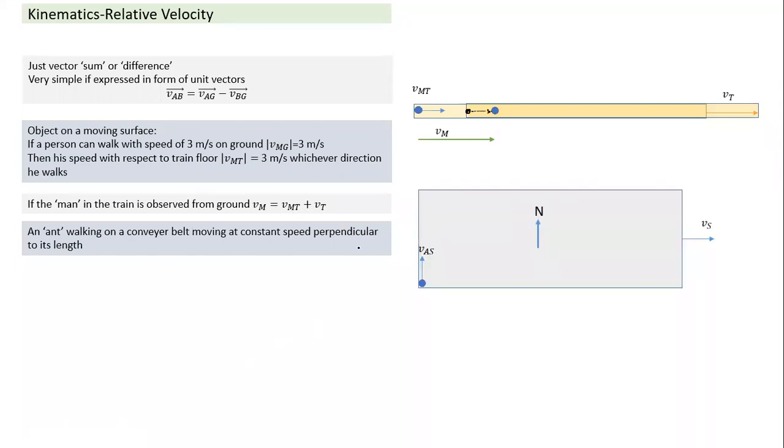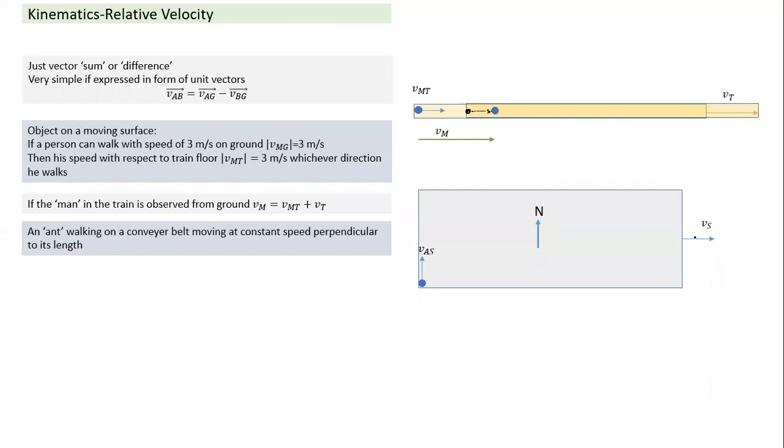And this you can observe. Just imagine you're standing somewhere, you all have seen a conveyor belt. So this is like a conveyor belt, and the conveyor belt is moving at a constant velocity. And this is the north direction. And there's an ant walking on the conveyor belt. Suppose the conveyor belt was at rest. If the conveyor belt was at rest, what will happen? This is the north direction. So the ant is walking consistently in the north direction. If the conveyor belt was not in motion, it would have reached this point here. Its ground motion would have been the same because the conveyor belt was at rest.